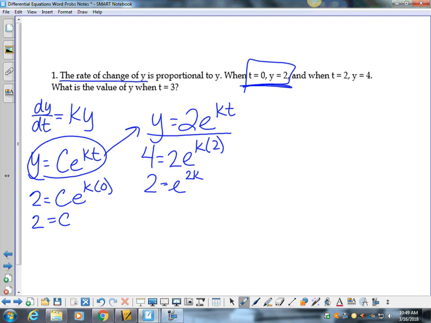No, you could do that. That would add a couple steps to it, but you could totally do that. We're going to snail it. I snail better when my equals is over there. All right. What log is base e? Okay. So ln of 2 equals 2k. Y'all see? I snailed it. ln of 2 equals 2k.